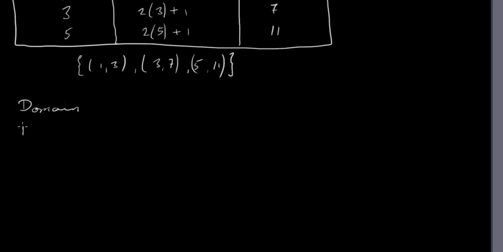The next one is called a range. And the range is the set of all actual outputs. The range is also known as the image, if you like. So you put your objects into the function, you get your image out the other end. So the range is the set of all actual outputs. And the last one then I'm going to look at is what's called a codomain.